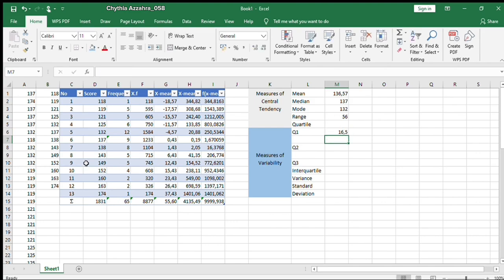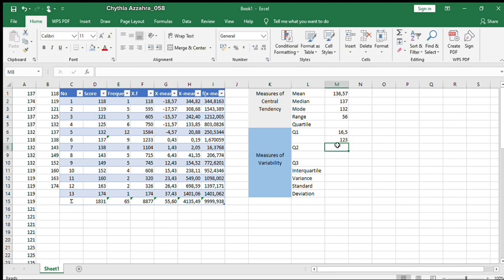And then the result is 16.5, which means the value lies between two data positions. And therefore, we take the average of the two scores in that position and divide it by 2.